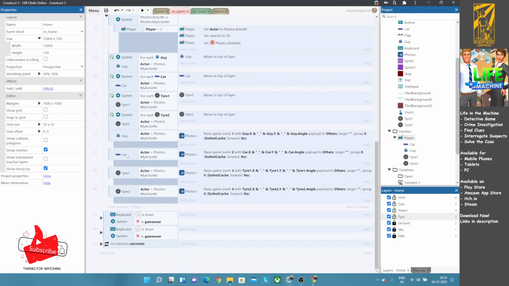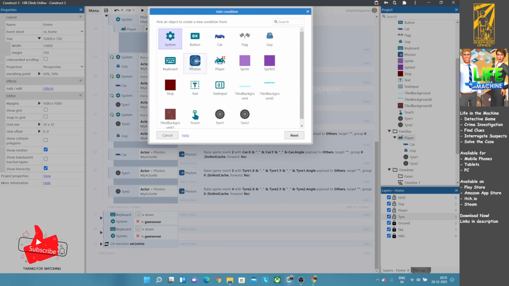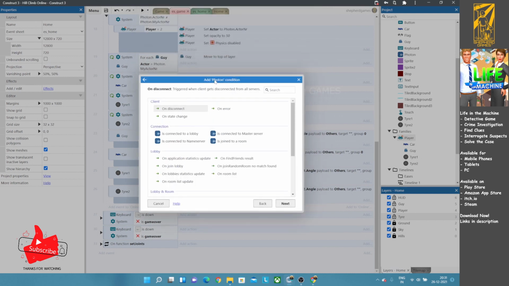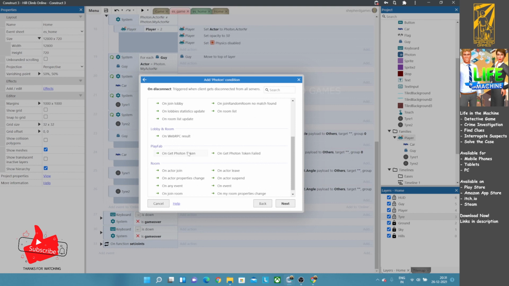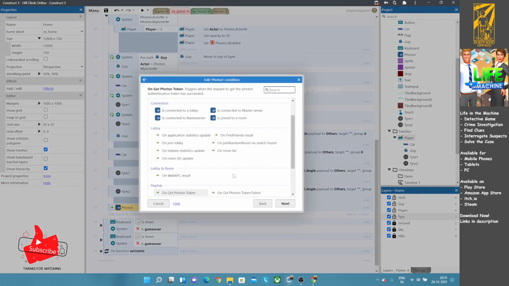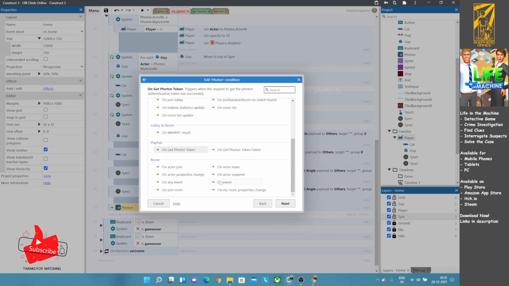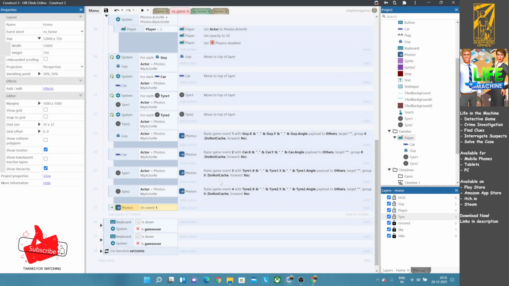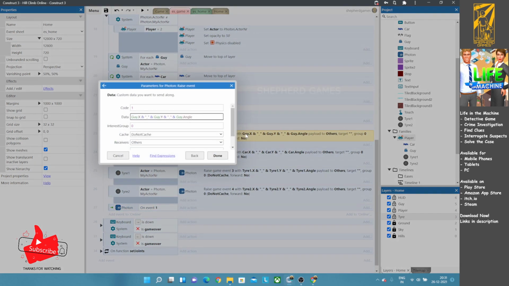Okay, now we have triggered the events. Now we need to catch those events on the other side. So if I go to Photon, get Photon token, I'm sorry, not token, event. Okay, so on event, okay, we also need to send the photon actor number.